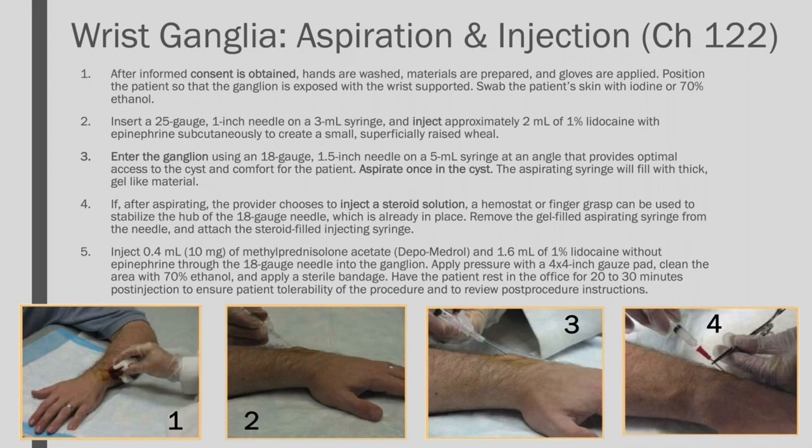If you move that large needle when you change out from the aspiration to the injection, you can actually move the needle out of the joint capsule, which is uncomfortable and causes a higher recurrence rate. Also, you want to avoid the radial artery if you have a ganglion cyst on the volar aspect of your wrist. These are obviously on the dorsum.